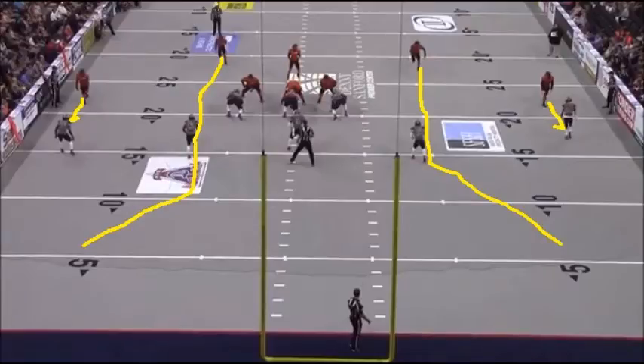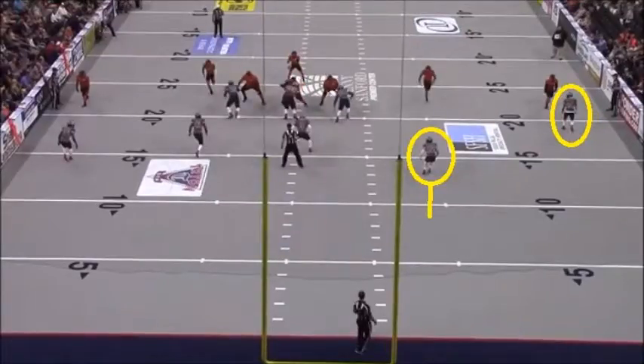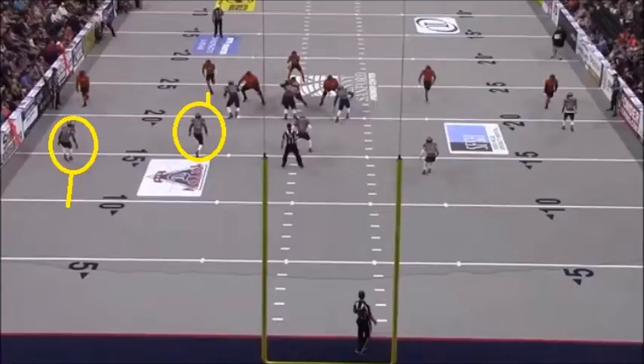Here's a third and medium situation. They're going to run a smash route play, which means the outside receivers run little wall routes — one to two yard routes at the walls. The inside receivers push vertically and run what we call sail routes, breaking out towards the walls. Take a look at the defensive alignment here for Sioux Falls. The corner on the right side of the screen is in a rolled-up position, tight to the outside receiver. That corner is rolled up and the half field safety is in a back position — that's what we'd call a cloud look: corner up, safety back.